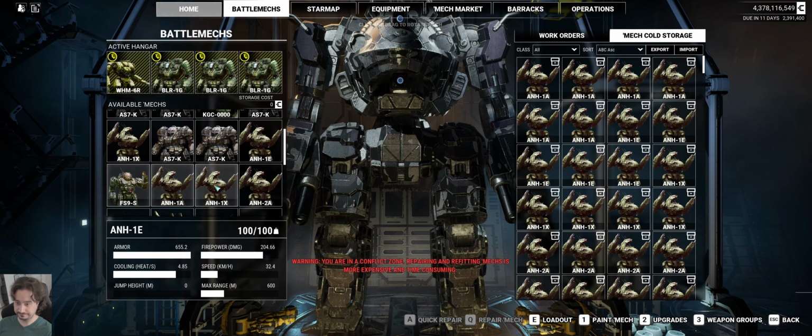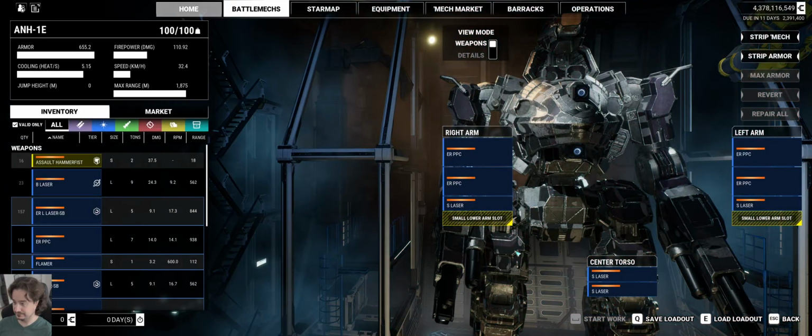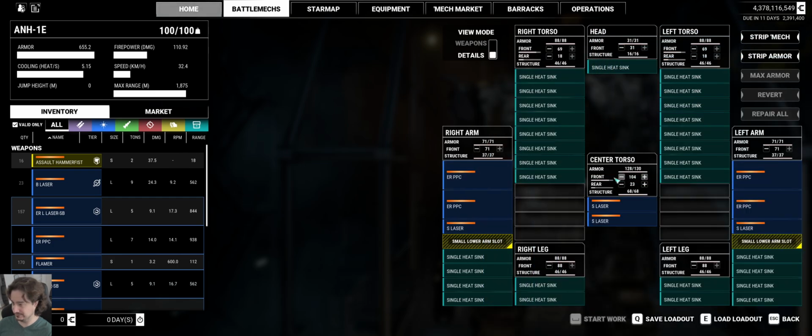And then I also came up with this Annihilator, the sniper build, which has a similar loadout, but with four ER-PPCs. And I had to give up on these medium lasers. I had to take small lasers instead, so I could use 2 additional single heat sinks. And this build is made primarily for long range combat. This is a dedicated sniper.